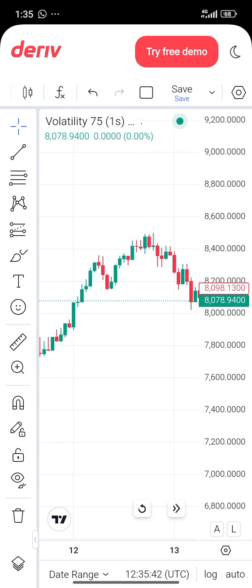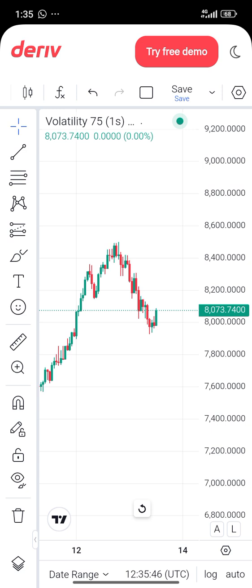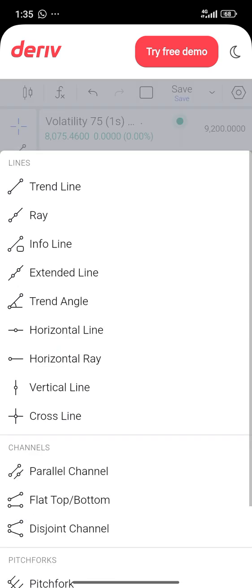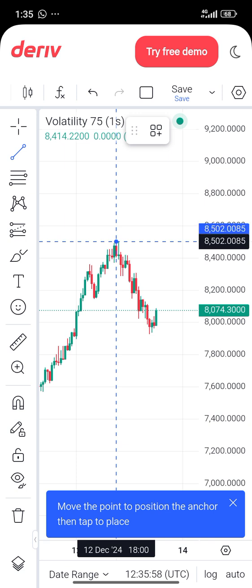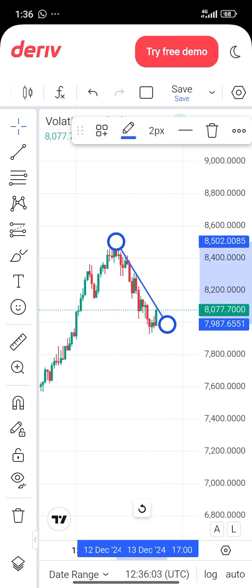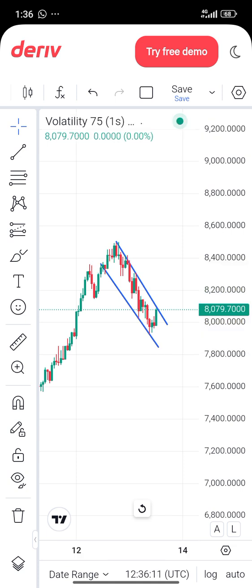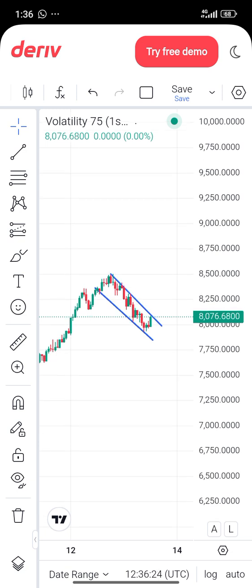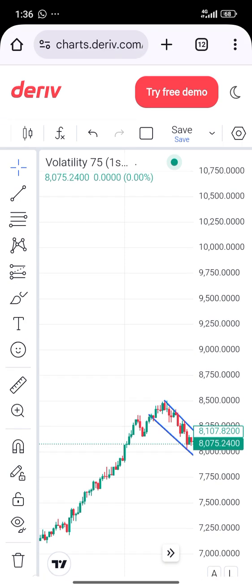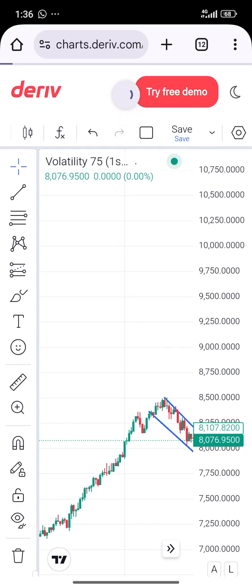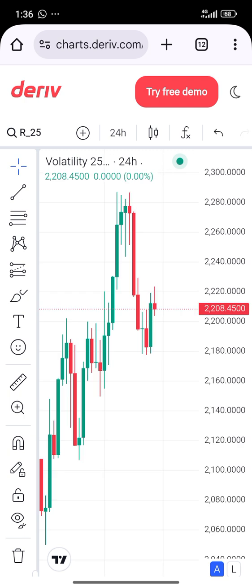Then this is the most important part. Whenever you are using Deriv on your mobile phone or even on your PC, the challenge we used to have is when you don't save. Let me give you an example. Let's say I put a trend line here. I'm doing an analysis right now, something like this, and then I didn't save. Then maybe I mistakenly refresh this page. Let me show you what I mean. I refresh this page, and everything is going to wipe out. You see what I did now, everything returned back.